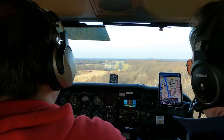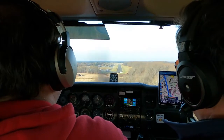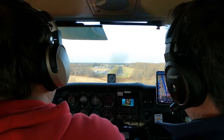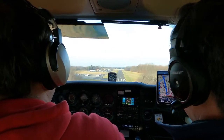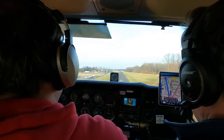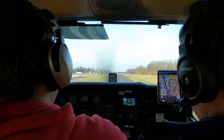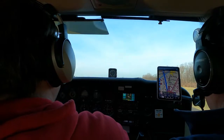So this all looks good though. I think the really important thing is just to realize you don't have that drag in, so you got to use your throttle. This looks good though. Descent rate's a little bit steeper than normal, so just make sure you use your power. So there's 60. You're doing this perfectly. You can even turn this into a soft field landing. Why don't you do that now that this looks really good. Make it into a soft field.